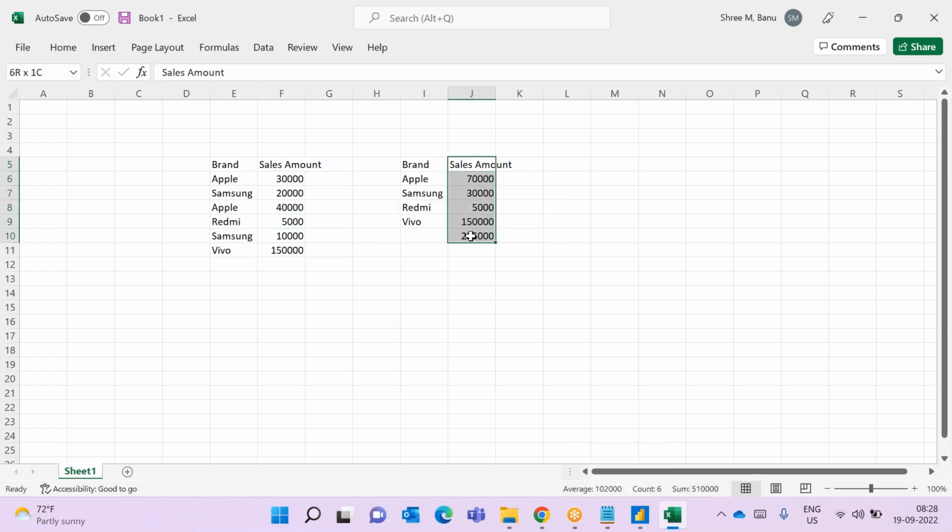To apply aggregations, aggregation can be applied only on the fact table measures. So this is my measure now. Sales amount is my column where my aggregation has been applied. Aggregations can be applied only to columns where the data is a whole number, fixed decimal number, decimal number or float number.